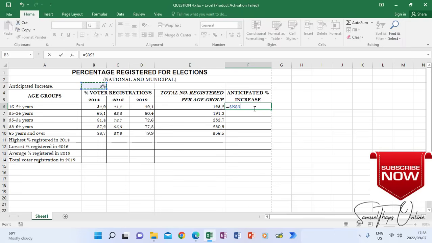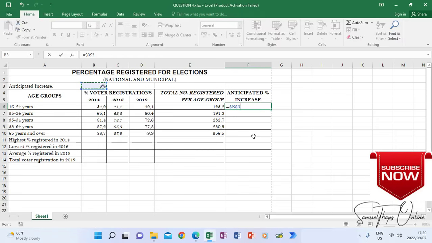So these $ signs mean that the cell we just highlighted, with a percentage, will be known throughout all the others when we autofill going down. So that's why they say use absolute cell referencing, because when you autofill, this one is not known throughout the spreadsheet, but now it's introduced in this spreadsheet. Then when we autofill, we don't get an error hash value.